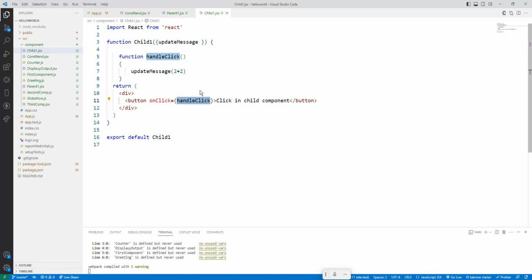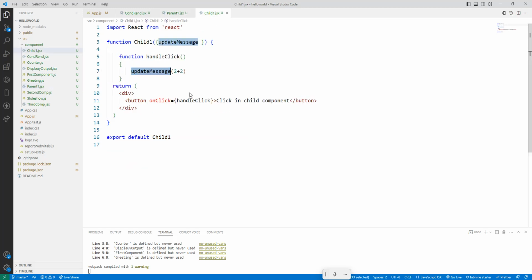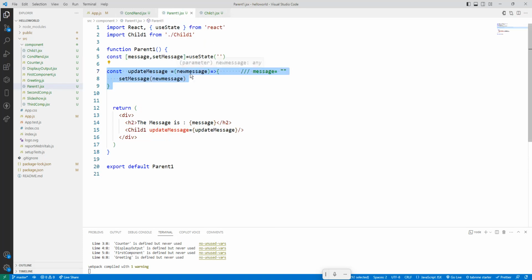In the update message, update message is the replica of this one. So update message and 2 plus 2. So new message is filled with 2 plus 2. That 2 plus 2 is set to the message. So that message is stored and displays this value.